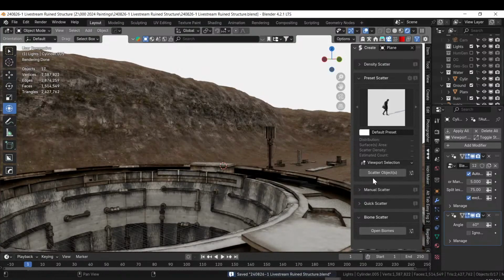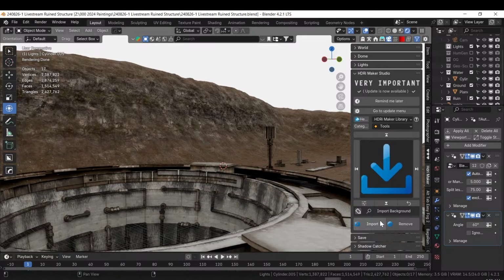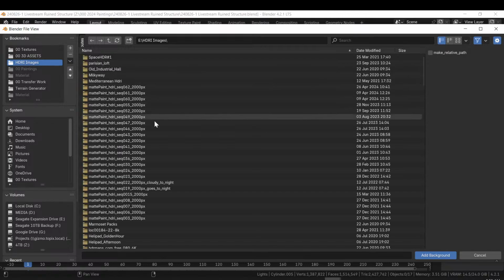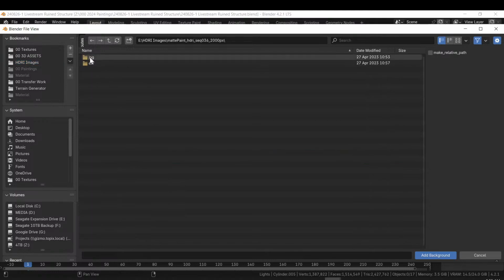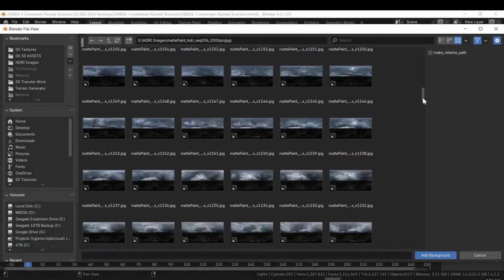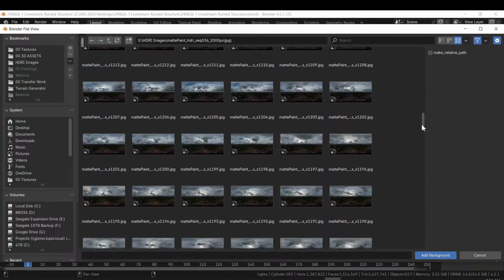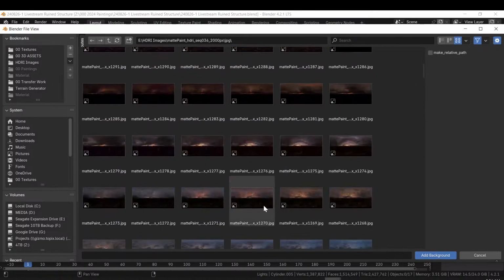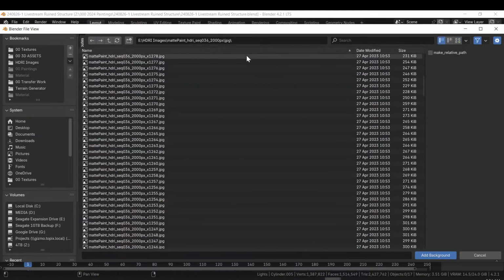Okay. And let's give ourselves a sky because we're getting to that point again. Import. I feel like I've been using these 43, 42 ones a lot lately. They're kind of cool though. Let's check out what's 36 just to look. Cloudy. 1270 is just real dramatic though. So it's 1275. Let's just try 1275 because it's just so dramatic.